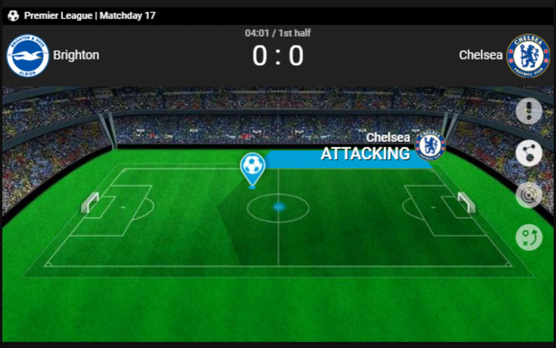Out it goes to that far side to Conte. Poor ball from him though, straight to Dale Stephens, and Brighton will clear their lines, but they've given it straight back to Chelsea. Careless play that from the Seagulls. Here's Luiz inside the centre circle, and then he plays it, calm ball out to that far side to Azpilicueta on the halfway line, and a bit of time and space, no closing down.